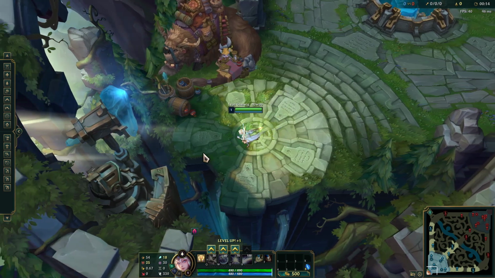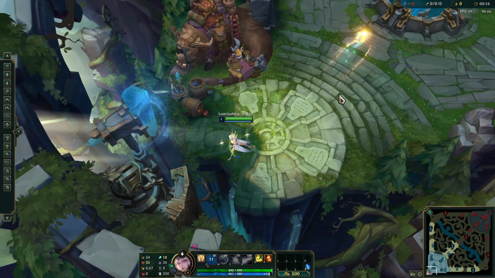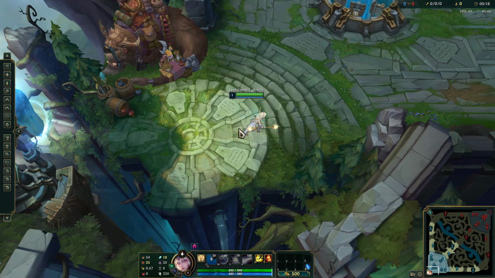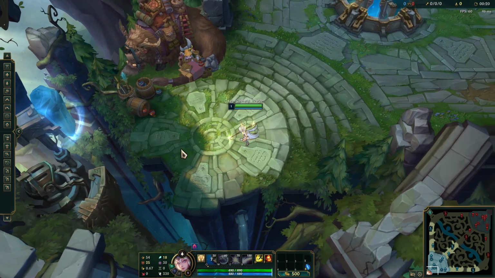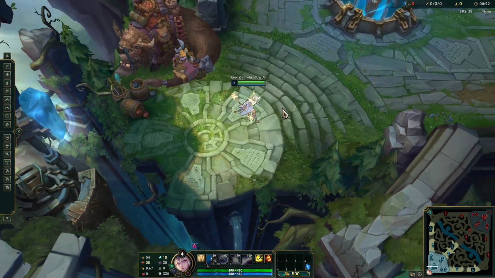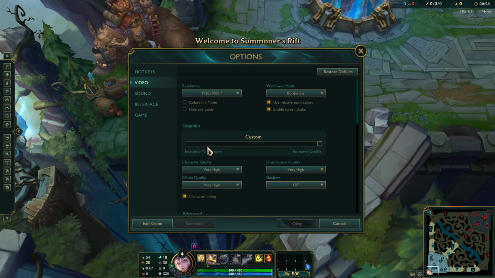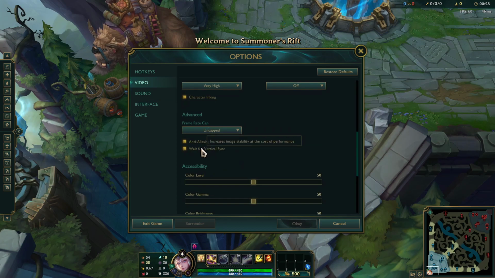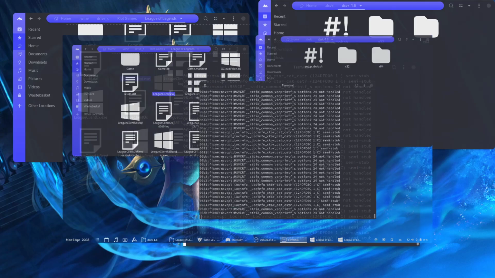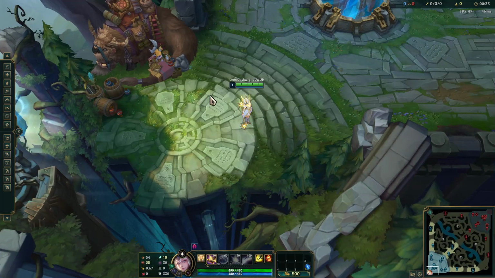Yeah, I don't know why it does not work. Spells work. It's lagging only because I'm recording, guys. But if I actually come on here and remove vertical sync, it should not lag anymore.